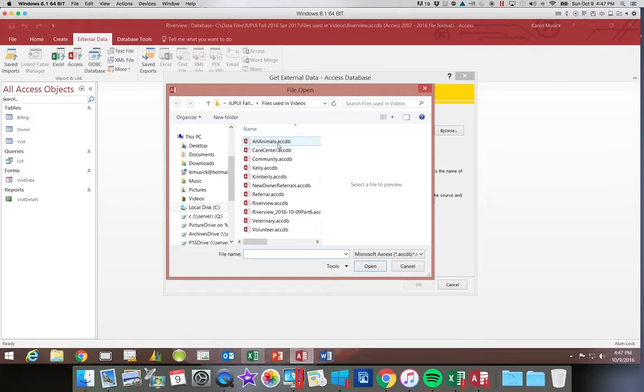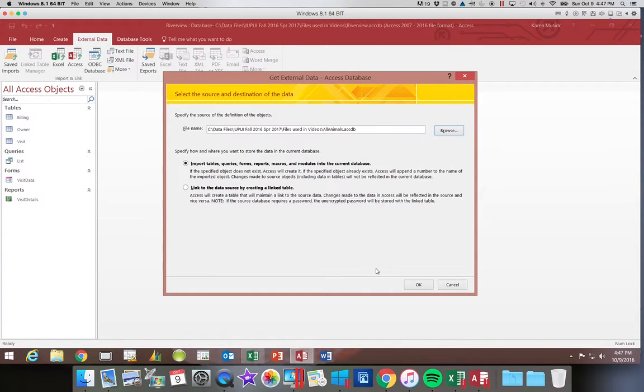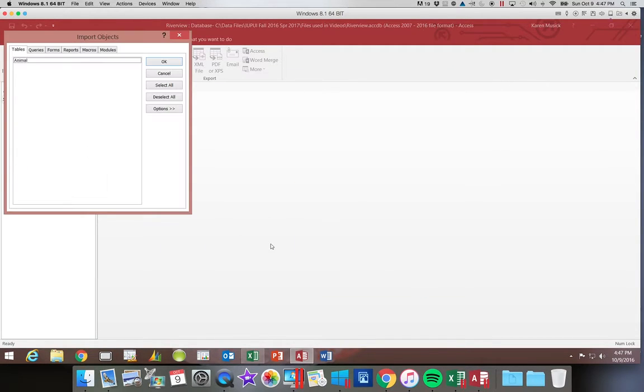We're going to choose All Animals as our database. Again, we're going to choose the import. And now we're going to import an animal table. So we click on that table. Again, you do not want to bring in the data.